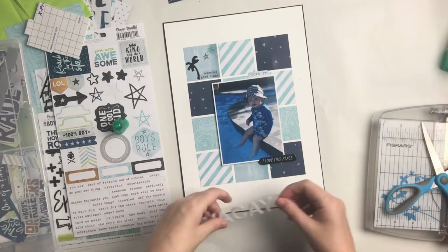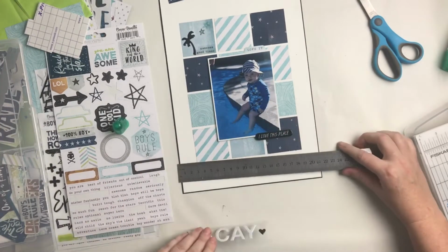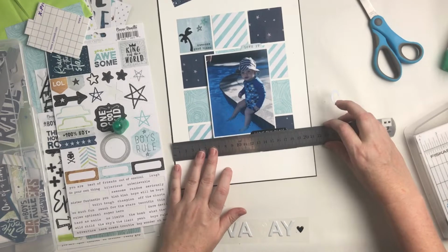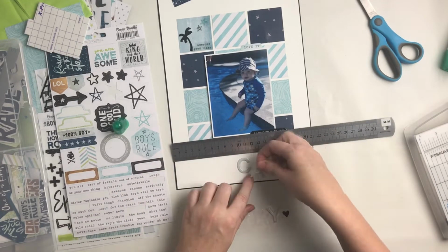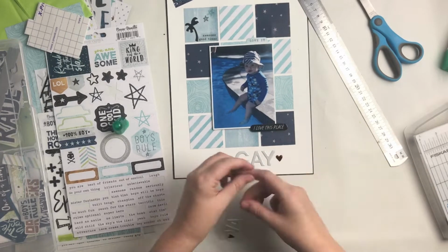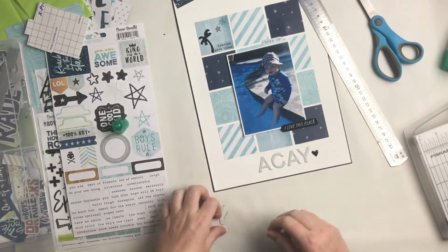And then it was time to stick my title down, and again, because I had measured and centered it properly at the top, I felt I needed to do the same down the bottom. So lined up all the letters nice and neatly to spell out my title. And what else do I add? I think I just go back and add a few of the sequins.